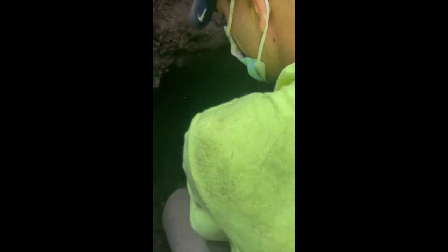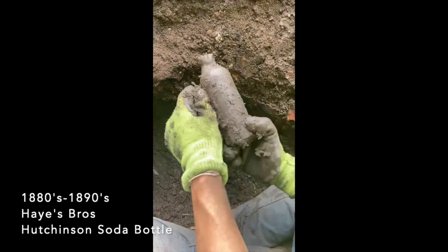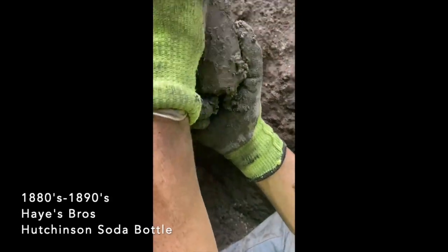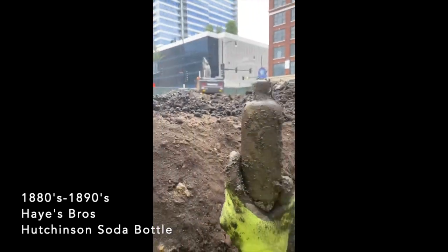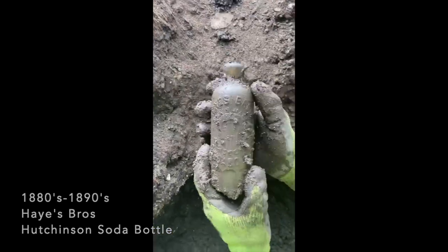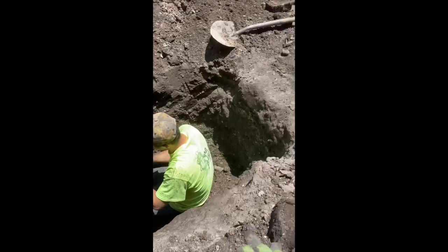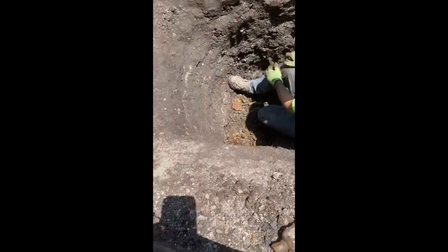Hold on — before you pull it, I want to get a picture of it. Wipe it off. Oh hey, here we go, boys. She's been caked in mud for some time. You should probably keep it kind of cold. Get a shot of the Sears Tower. Trademark. These bros, brothers. There you go. Seems like this thing might have been dipped, but it didn't seem like they got corners that well.